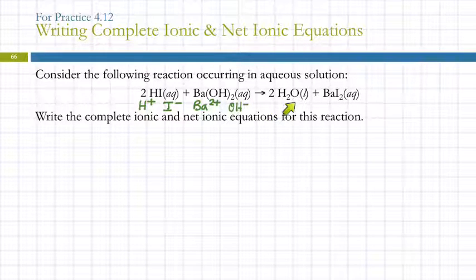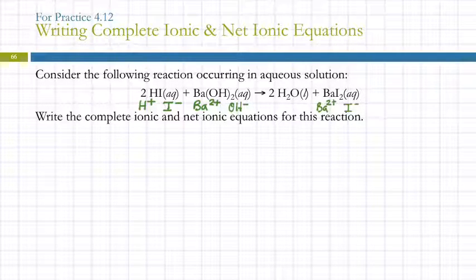Are we going to separate H2O into ions? No. Why not? Because it's a liquid. If it says L, S, or G, leave it alone. And here's barium iodide, and that's got ions. It's an aqueous ionic compound, and so those are its ions. It's helpful to just write those down before you get distracted by the whole equation business. So those are the ions we're looking at.